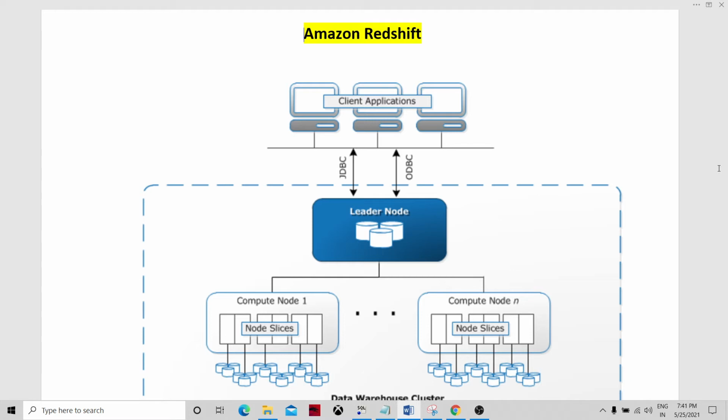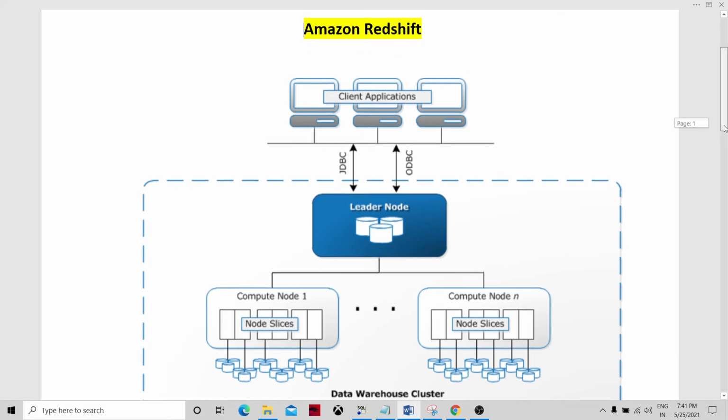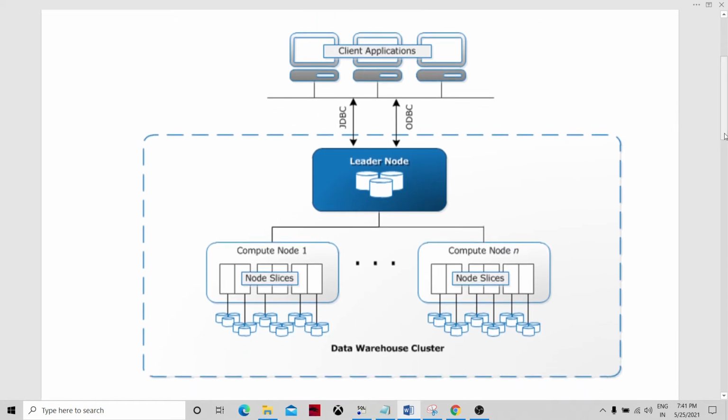So let's talk about the architecture of Amazon Redshift. Amazon Redshift is a data warehousing service. If you look at this rectangular encapsulated structure, within that there is a compute node and leader node, and this rectangular structure is called an Amazon Redshift cluster.